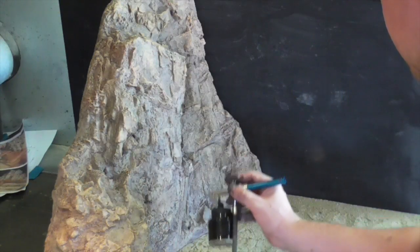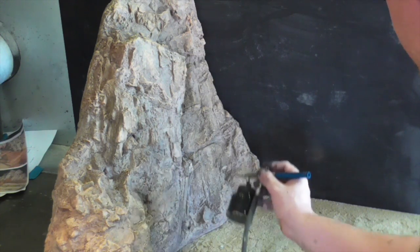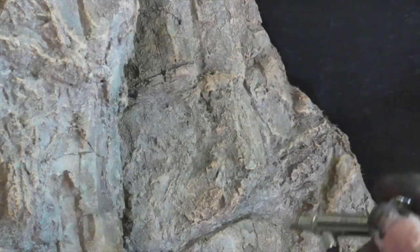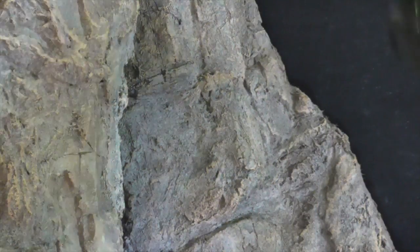I'm going to just airbrush some of the darkness back into the rock work with a bit of black. I wanted the rock work to be quite dark, so I'm just going to spray around, get under the creases and stuff, trying to spray from underneath to let the black form some of the shadows.